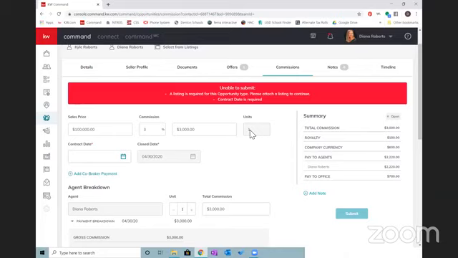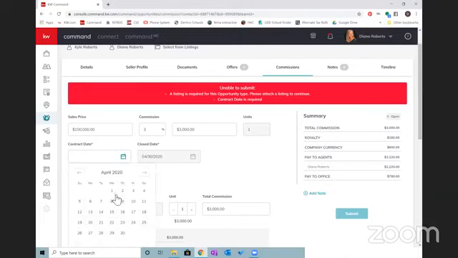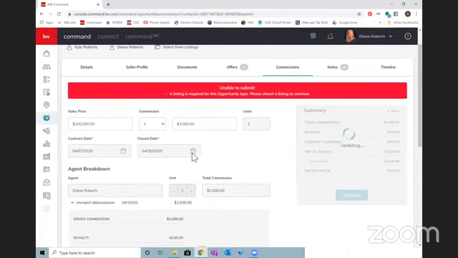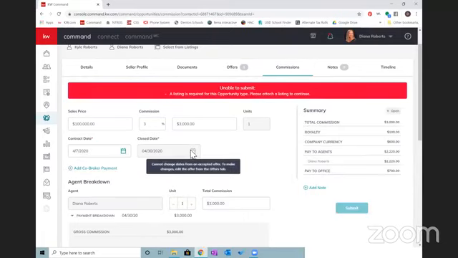It should have been separated anyways, but just in case you've been doing it the other way, this system is not set up for that and you will not be able to do that. So this is just the listing side. The contract date, what date it went under contract? We'll say it went under contract today. And the closing date. This actually auto-populated from the previous accepted offer. If you need to change it, you do have to go under the offers tab up here to change that. Okay.